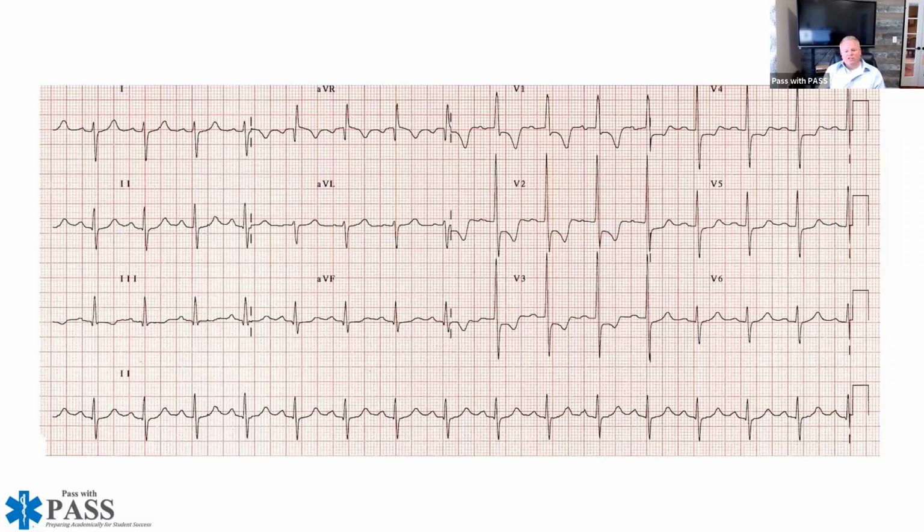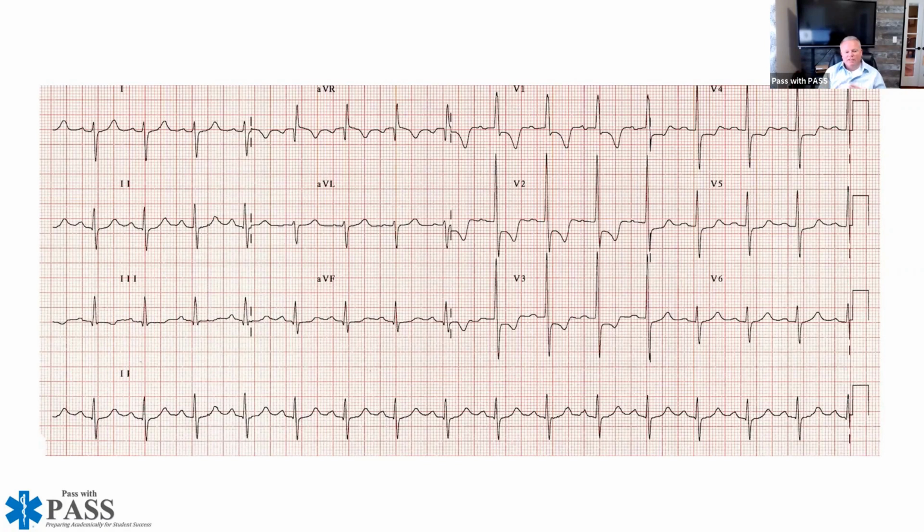Let's look at this one, and this is the final one, and then I'll give you guys time to ask questions. So I'm looking at 1, 2, and 3, AVR, AVL, and AVF. So in lead 1, what do you guys think? I think that I am going down if I'm using my thumbs method. Lead 2 really looks to me to be the equiphasic lead. So remember our rule. I have to go to lead 3 or AVF, correct? And when I do that, those are up. So I've got one coming down and one going up. They're heading right towards each other. So this is a right axis deviation.